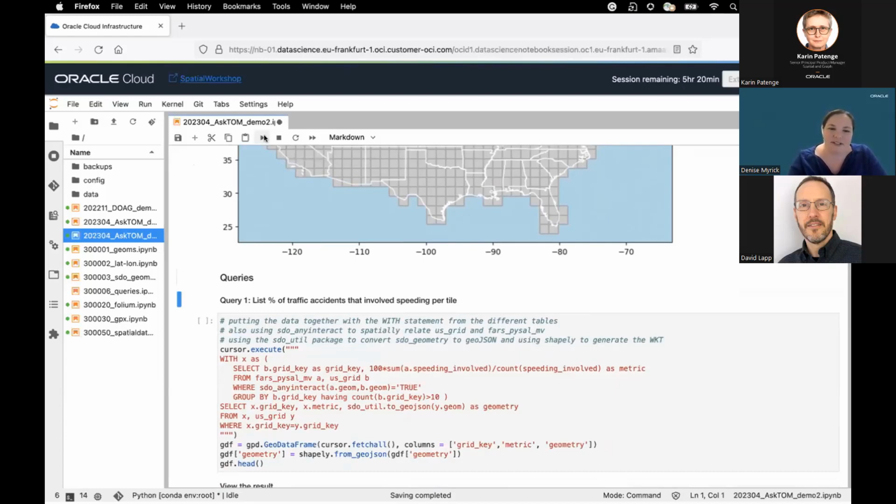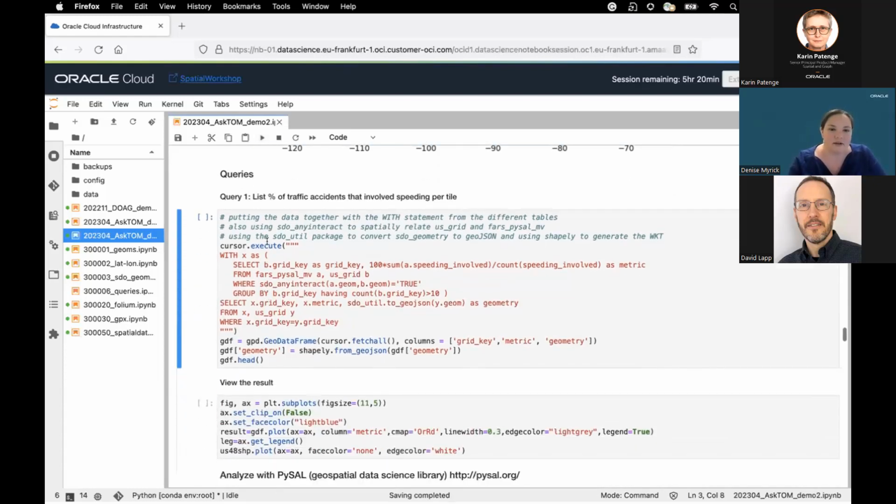So the first query we're going to do is to list the percentage of traffic accidents that involved speeding per tile. So let's look at this data set. We'll be putting the data together using the WITH statement from different tables.